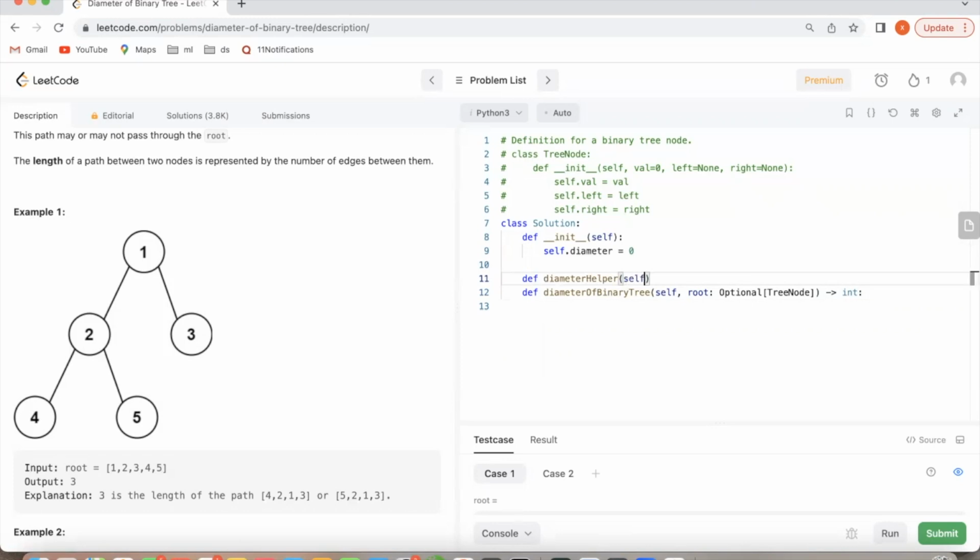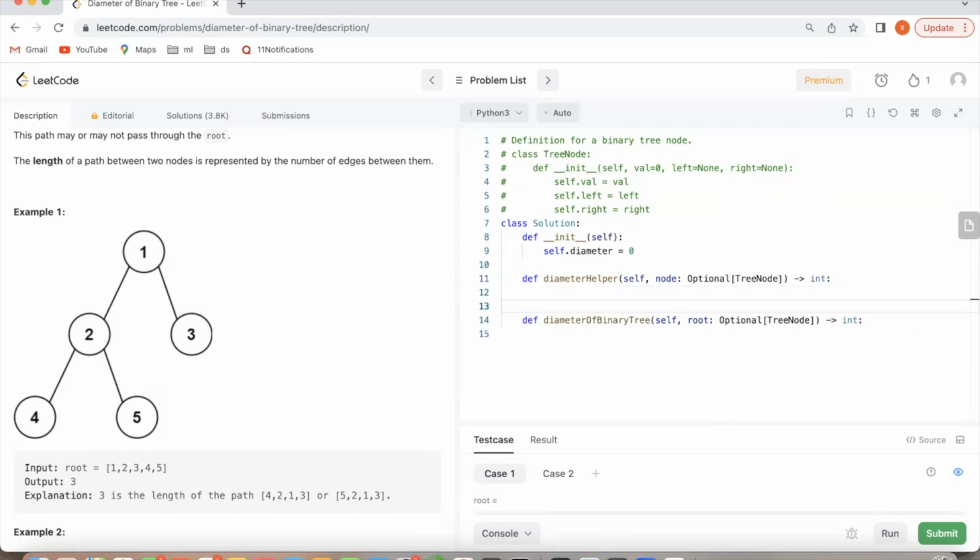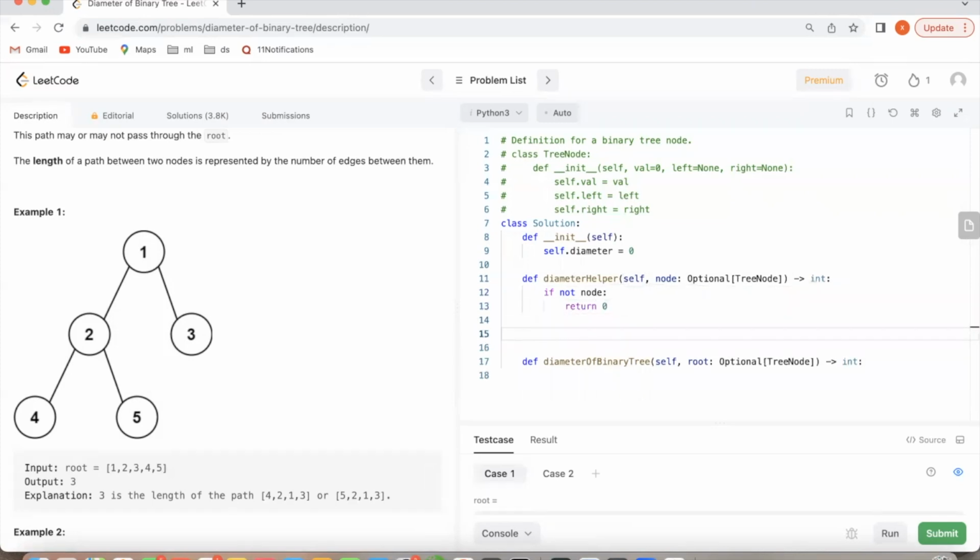It will take a node, which is an optional TreeNode, and it will return an integer, right? If the node is null, we can return 0. Otherwise, we'll calculate the left diameter and the right diameter separately.